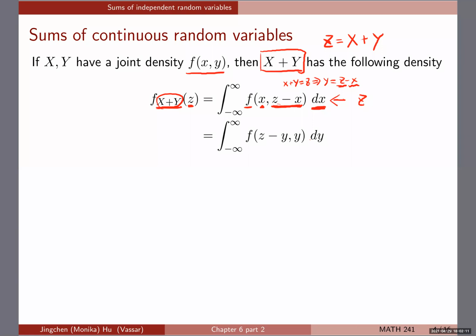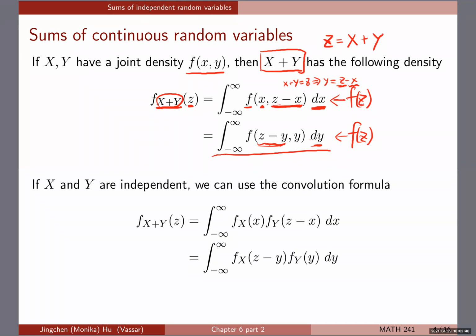So similarly, we have a similar argument down here if you want to do dy, so that's equivalent to re-expressing x in terms of z minus y. And then you're doing the integration with respect to y. So what remains is, again, going to be a function about z. So if I write it generically, it's going to be a function about z, and then z is the random variable, right? So we're good. So this is the generic result.